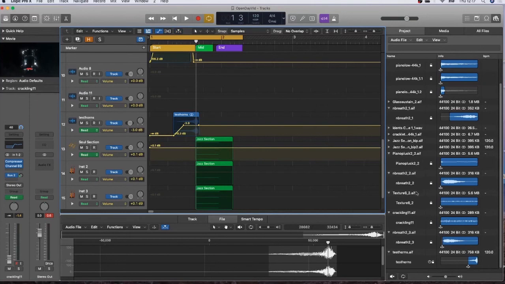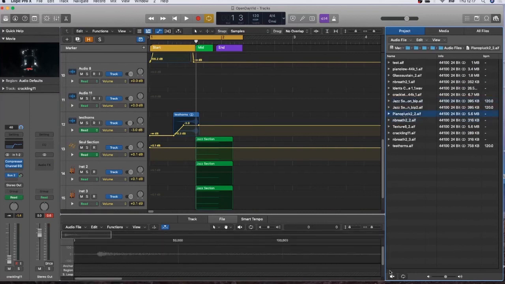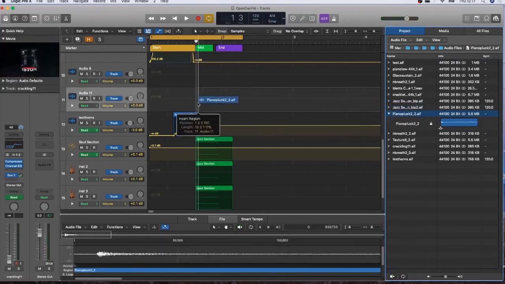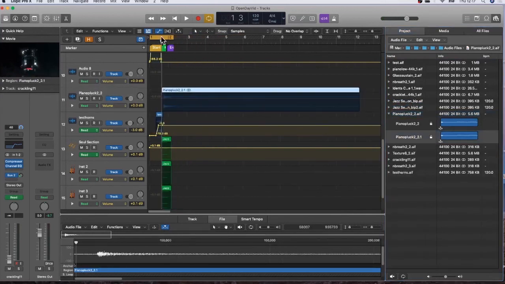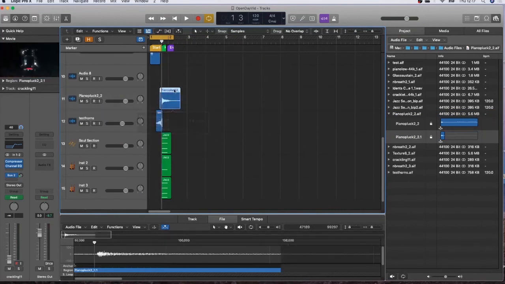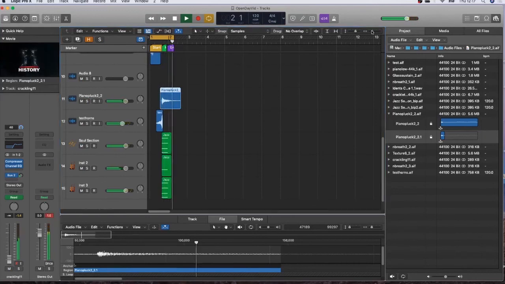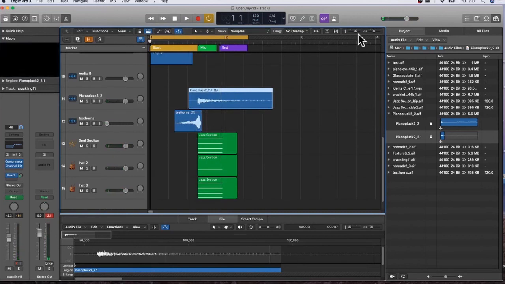So one final thing, I think I want something just to emphasize and go along with this stab. And if you remember, I had another piano-y sort of sound, which was more of a thump, plucky sound here. Okay, let's just drag that one in as well. I'm going to drop that there. Just resize this. Let's just listen to what it sounds like on its own. Okay, it should be okay. Let's just see. Let's move it across a little bit so it's more in time.